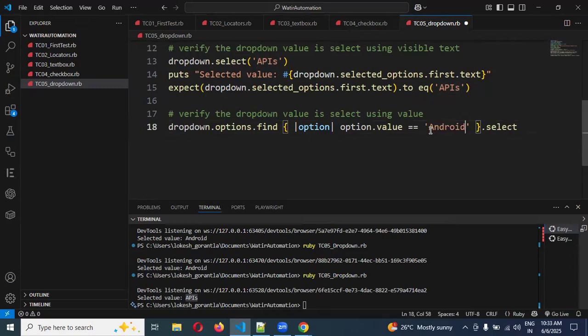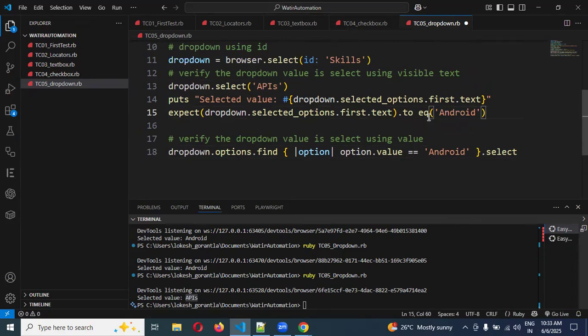So here we are going to use Android one. This Android will help you understand. Now even if you want to do some assertion, you can use the assertion again as well.